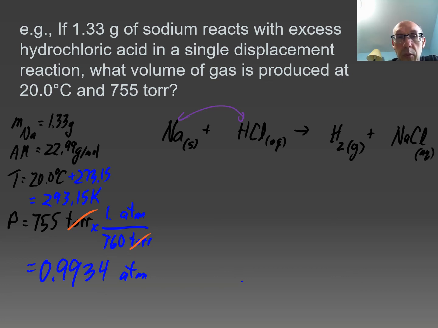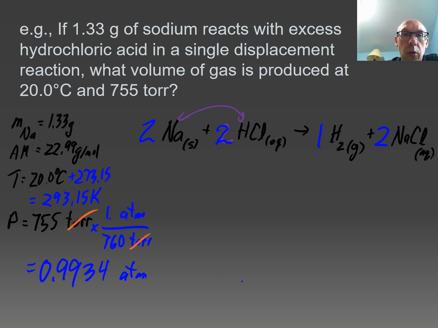That's the skeleton reaction. Balancing requires that I put a 2, a bolder color there, a 2 in front of the HCl, a 1 in front of the hydrogen, a 2 in front of the sodium chloride, use up the chlorine, and that means I need 2 sodium. There's my balanced chemical reaction. Now I'm going to be working on the mole idea to get from grams of sodium to moles of sodium, and moles of sodium to the number of moles of gas produced, which is the hydrogen.